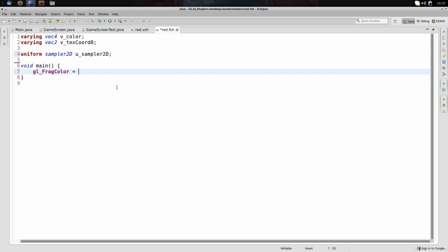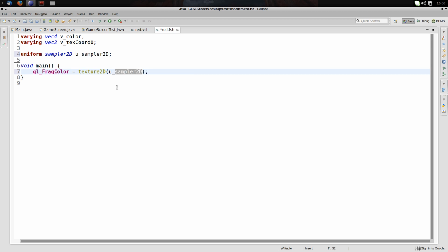So now we have to use a built-in function. These functions are not from objects or anything. This is not really object-oriented. It's a C-like language, so we just have this built-in function here in GLSL called texture2D. It already highlights it yellow, so we know it's a function. It takes two variables. We don't see that anywhere, but we know that it takes two variables, and that is the sampler, u_sampler2D.